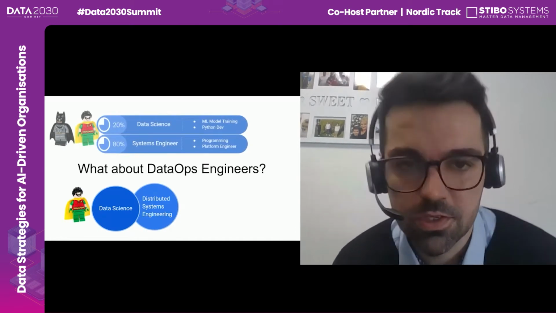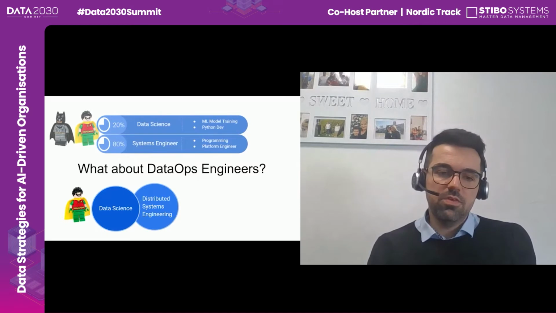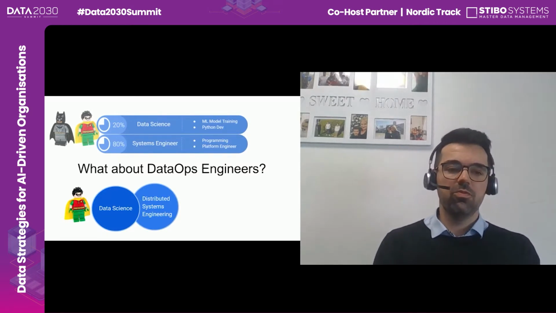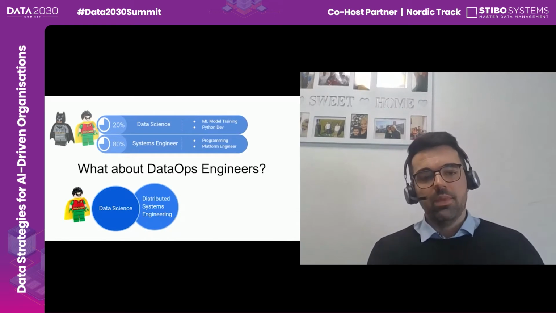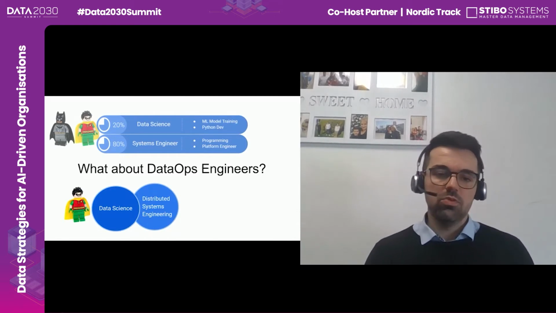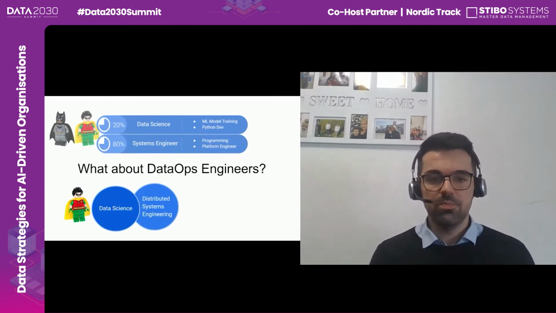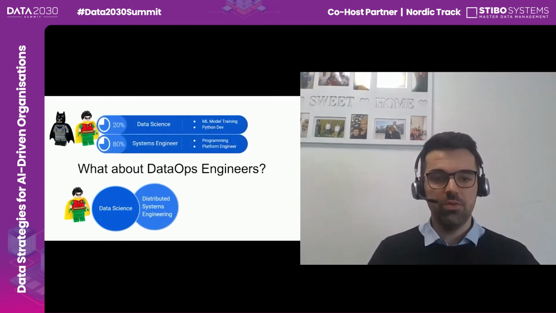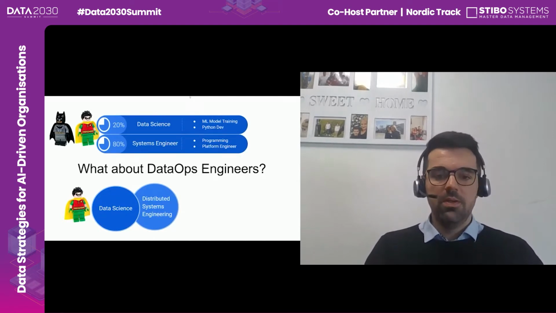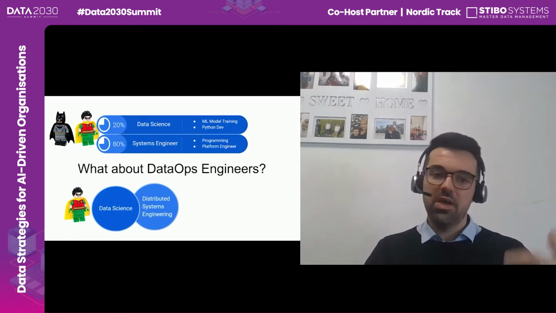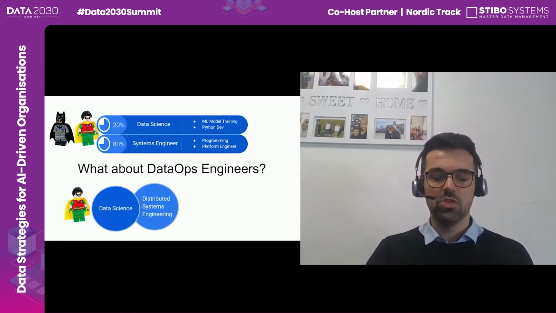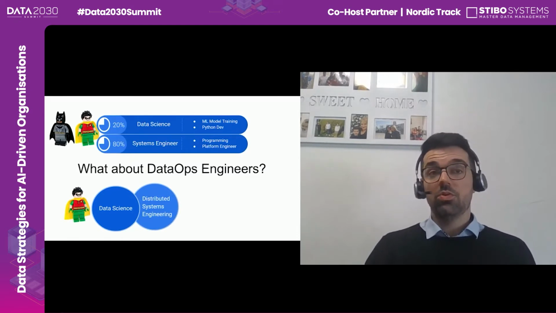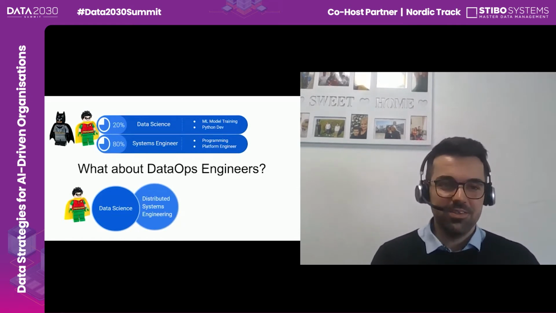The reality looks quite different to my point of view. In fact, what you often get is one person, mainly a data scientist, who developed into software development or systems engineering, or the other way around, which is also quite often. You have a systems engineer or software engineer who has really good experience in programming, experience as a platform engineer, and who wants to develop and has, of course, a high interest in the whole data science topic. So he has a good understanding of machine learning, model training, and has already done some Python coding, which is of course also a good benefit.